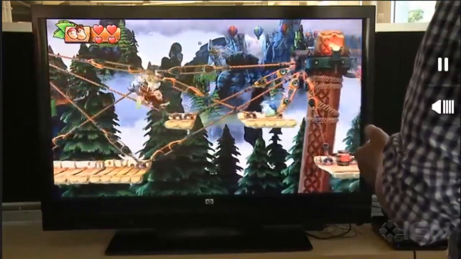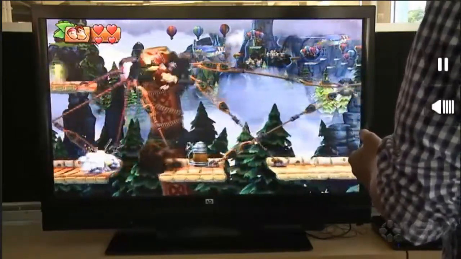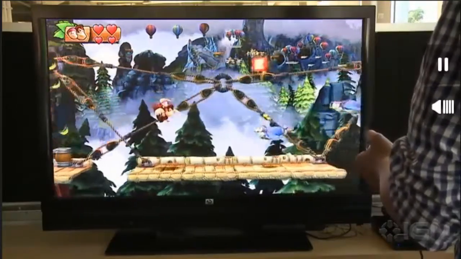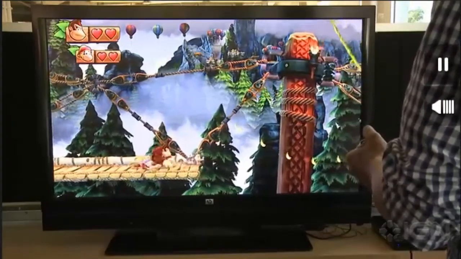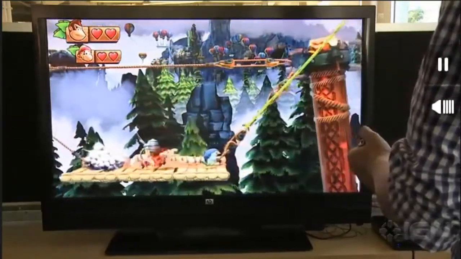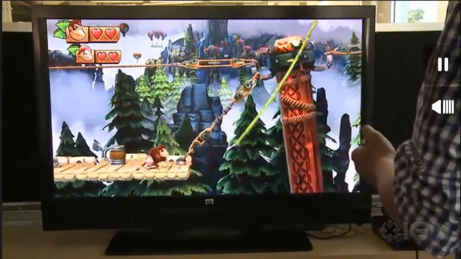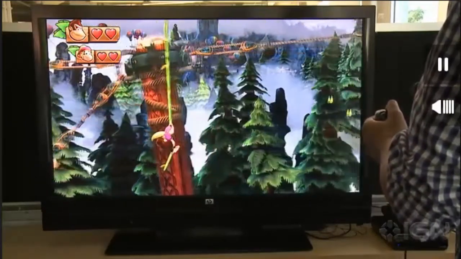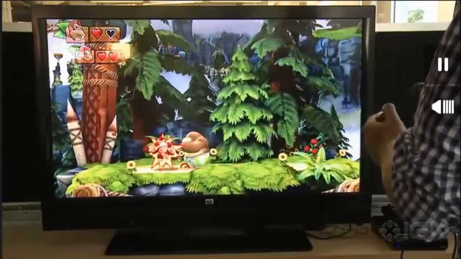Ice levels feature slippery, tilting platforms. Savanna levels have grass, vines, and even enemies set ablaze, with some areas catching fire after you pass by. One level features multiple hot air balloons. One minecart level shifts to a behind-the-back view at one point. Rocket barrel levels return. While swimming, collect air bubbles for air. Dixie can jump slightly higher when you hold down the jump button.